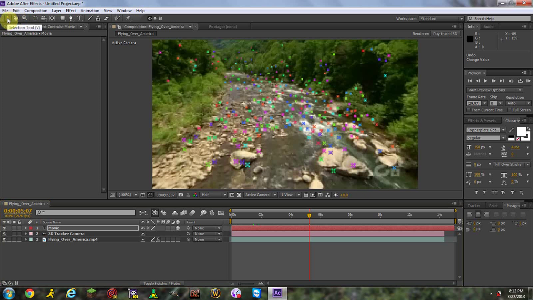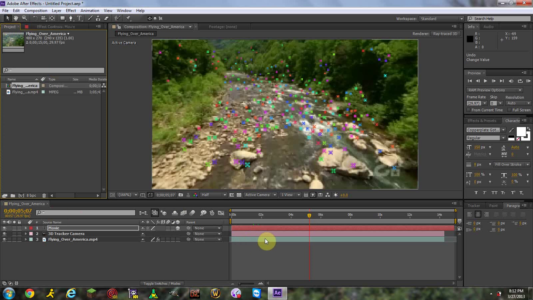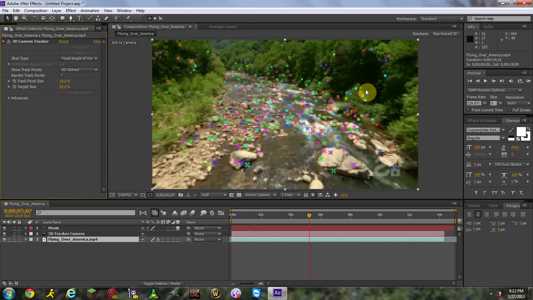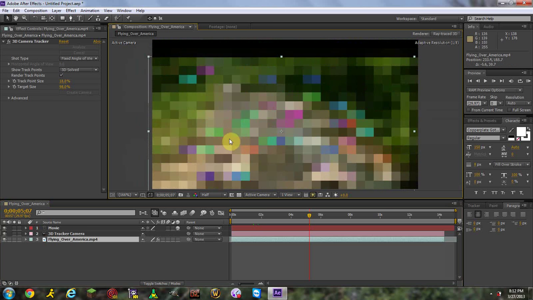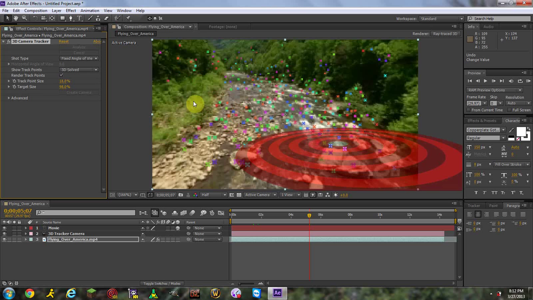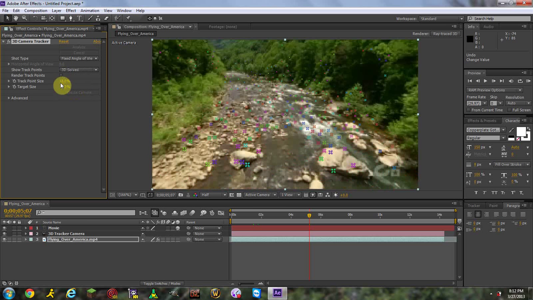So you want to select another point. You click your little selection tool up here, the little arrow. You select your footage that has all the tracker points, and you can select another spot. Now if your X's suddenly just disappear, like say it disappeared like this, you can always click the render track points button like this, and they'll appear again. So I'm gonna have some text on the side here now.